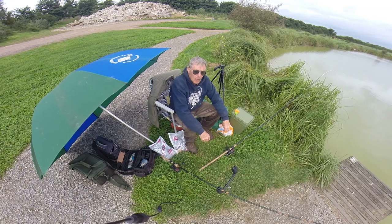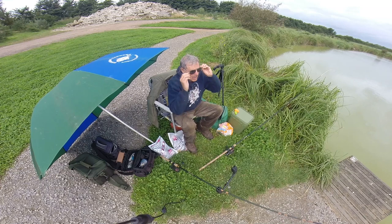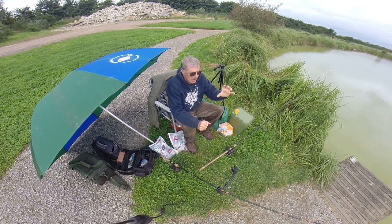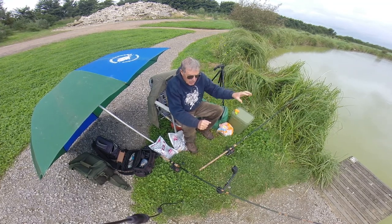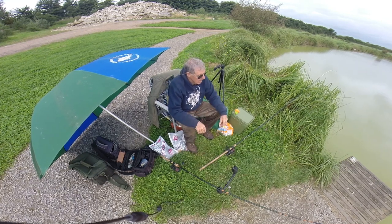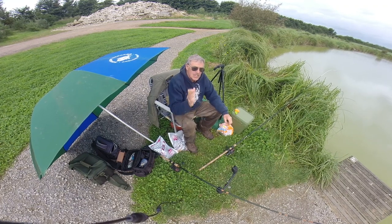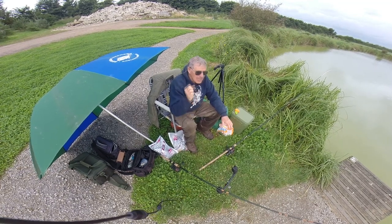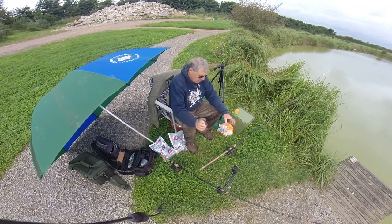The fairly basic way to go fishing is with a bolt rig and a boilie if you're going for bigger carp. You sit there, cast it out with a bag of PVA full of your boilies and bait samples, it sinks to the bottom, you tighten up, and they hook themselves. Or the other easy way is called the method feeder - it almost is too good, and I don't think some match places allow it.